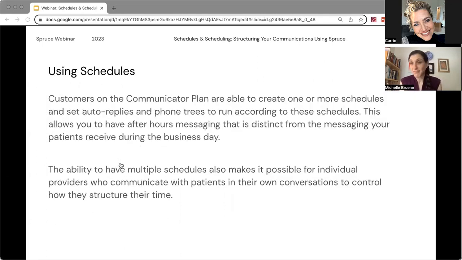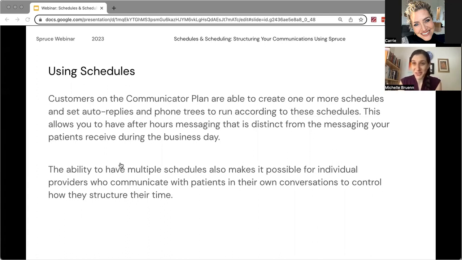All right. The next thing that I'd like to talk about is a new feature, which I'm finding many of our new customers find super intuitive, which is great. I keep telling the engineering team that they did a great job with this one. We now have a schedules feature built into the user interface, so you no longer have to go to Spruce support and say, hey, I want to change my hours.